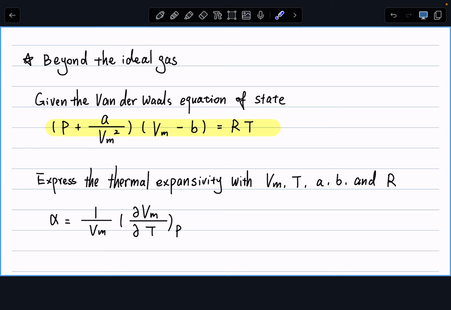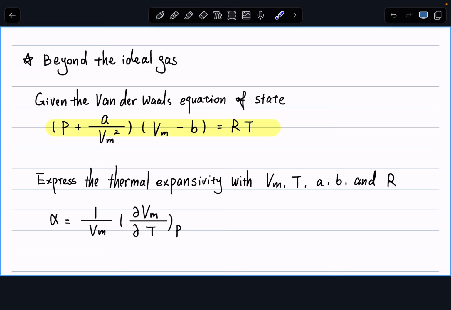So we get that dVm over dt term. Both ways will give you the same result. I'm going to work with you on the cyclic chain rule approach. So follow me, and also try the other approach yourself and check to see if we get the same answer. All right, cyclic chain rule.